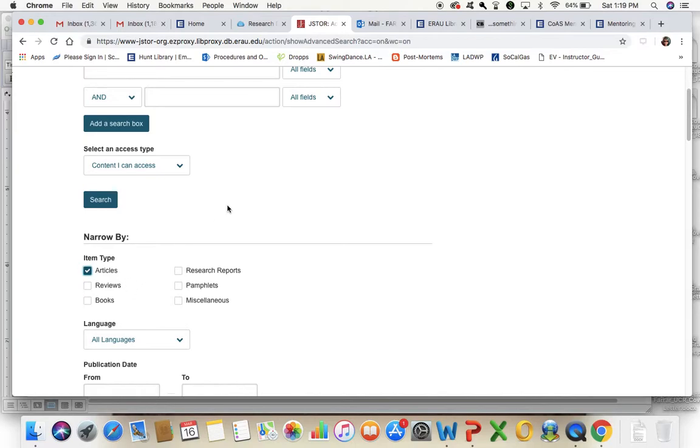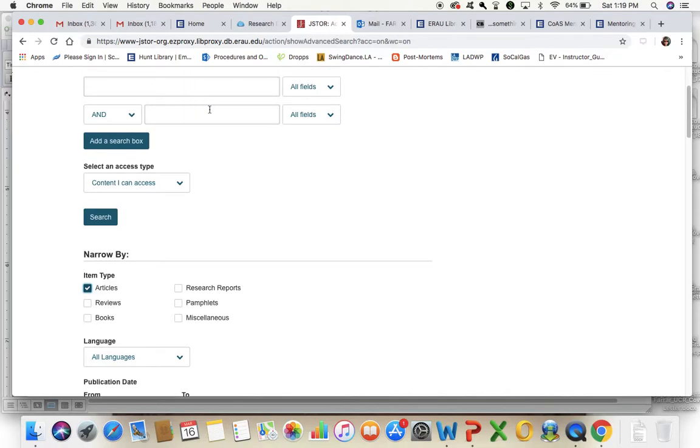So something that students have done a lot in the past is, if they don't click on articles and they start popping keywords into the field search boxes, they'll get these book reviews that pop up. They're in here because they are part of the journals when the journals are published. But the book reviews do not count as sources. What would count as a source is if you actually read the book that the book review is about and then use that book as a source.